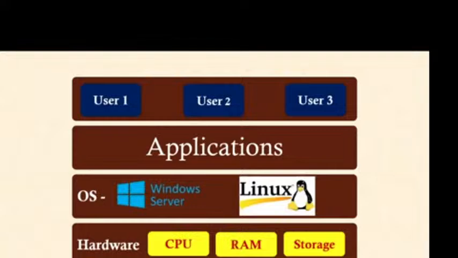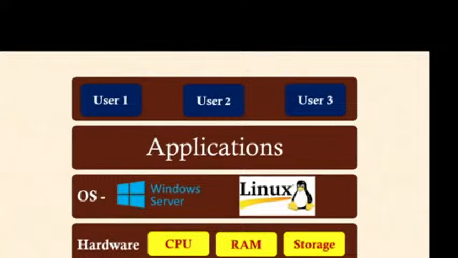So if I come from the user side, suppose I am the user, for me, I'm connecting to the application. Done. I'm not thinking about where the application is running actually. Who is managing this application? What resources are needed to run this application? On what particular operating system is it running? What should be the hardware for this particular application? I'm not worried about all those things. I am connecting to the application. I'm using it. Job done.